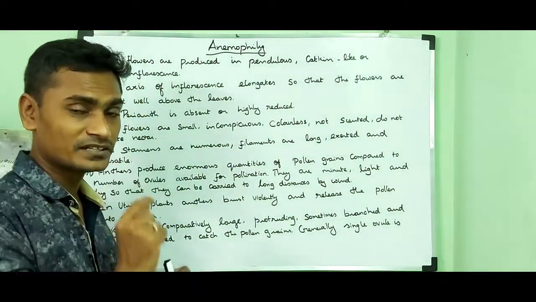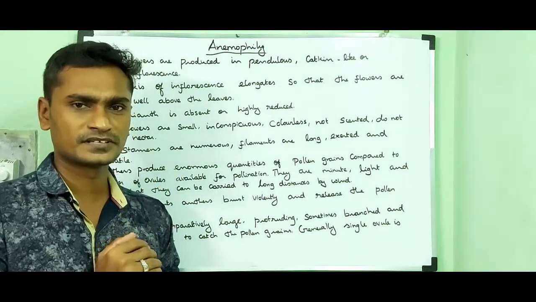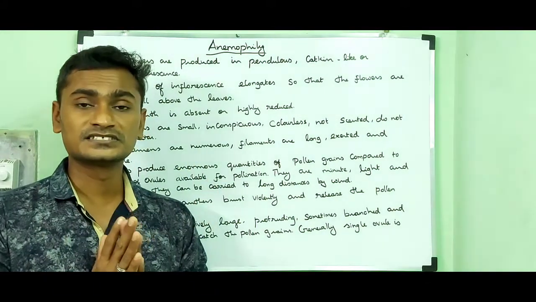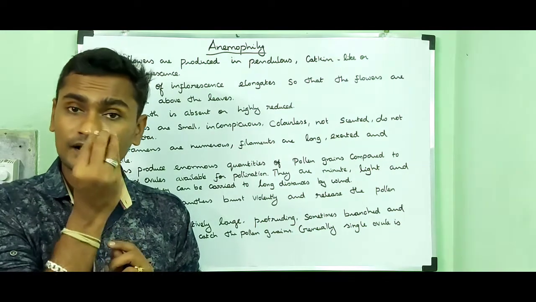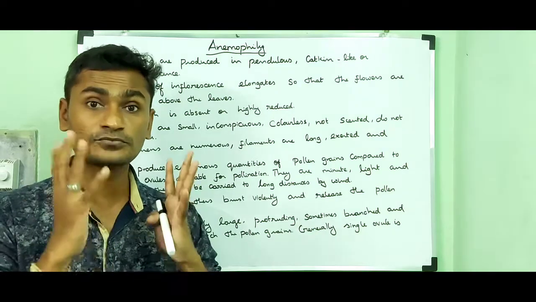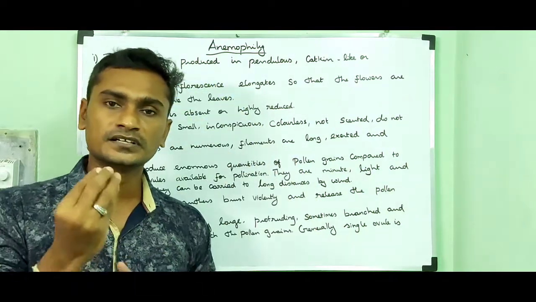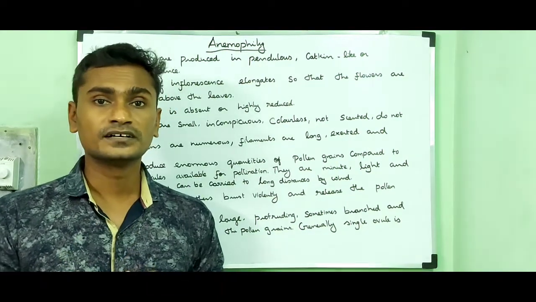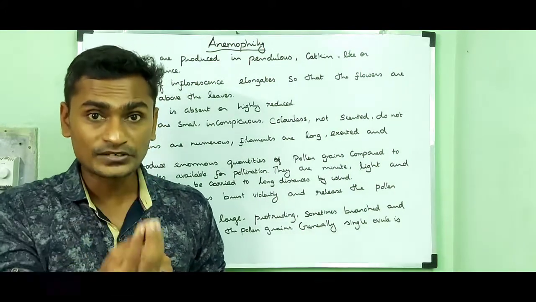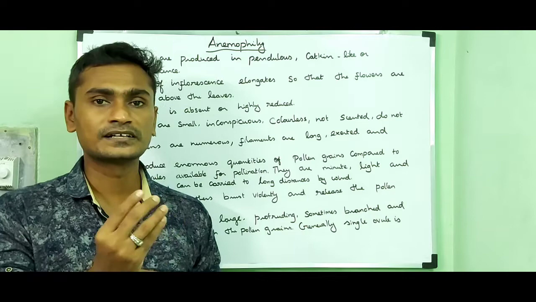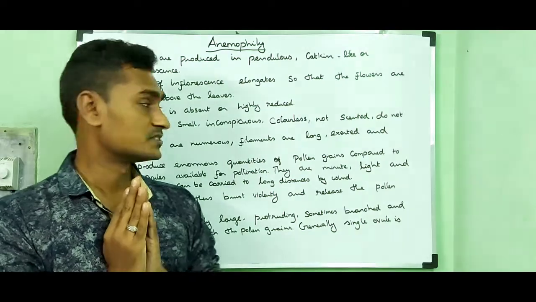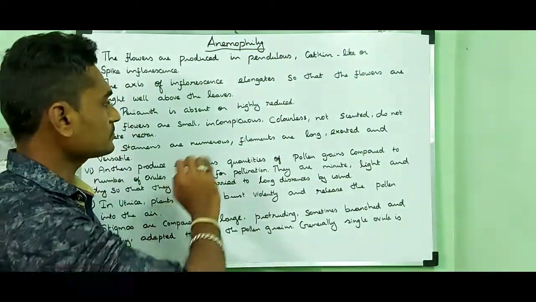The flowers are small, inconspicuous, meaning not clearly visible. If you look at the catkin inflorescence, it is a cluster of flowers, but it does not look like a flower. It will be inconspicuous, not clearly visible, a cluster of flowers like a bunch. If you look at it on a thorny plant, you are able to find the catkin inflorescence. It is pendulous, drooping downwards, hanging down. You cannot identify the flower correctly. Small and inconspicuous, not clearly visible.